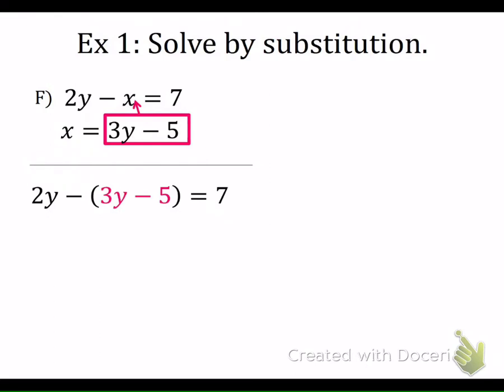All right, distribute that negative, or that -1. So we'll have 2y minus 3y plus 5 equals 7. The y's are on the same side of the equal sign, so you can go ahead and subtract them. What is 2y minus 3y? -1y. There is a hidden step here. Minus 5 minus 5. What's 7 minus 5? 2. And then we can divide everything by a -1. So what's y equal? -2.